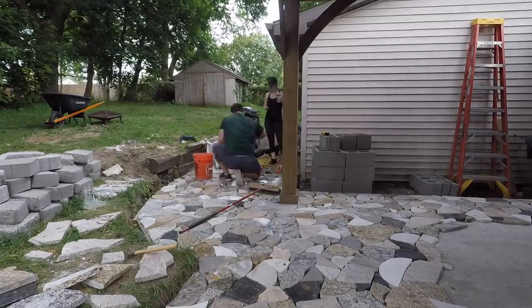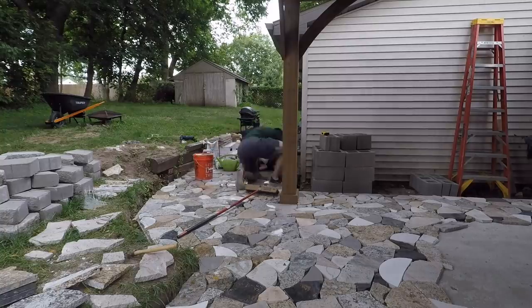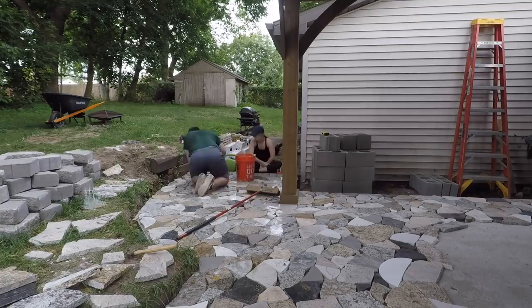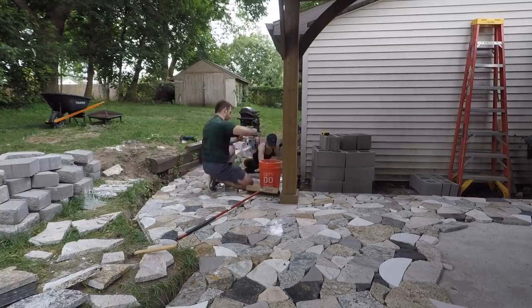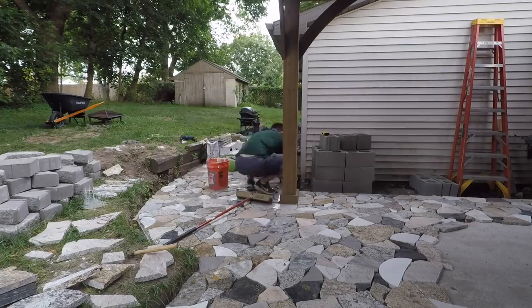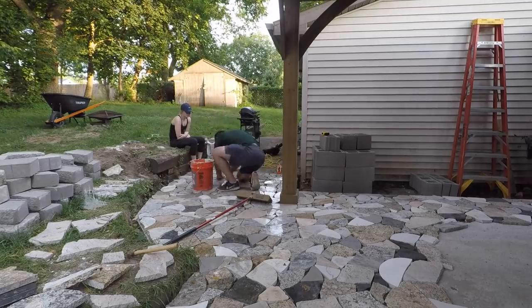So I used 1¼-inch granite pieces. I took a bunch of sink cutouts and scrap pieces of granite that we had, just essentially hit them with a hammer, broke them up, and just fit them everywhere how they fit. And right now you're just seeing that I start thin setting them in.